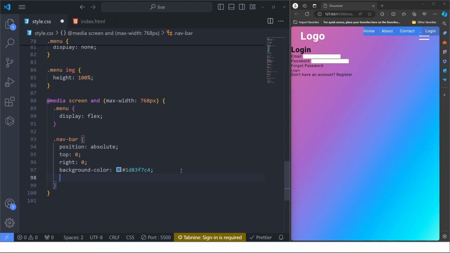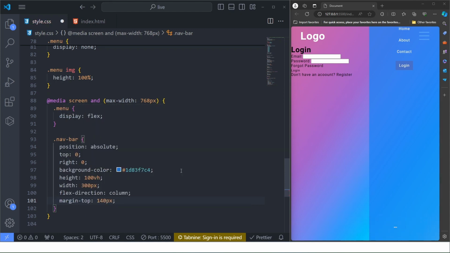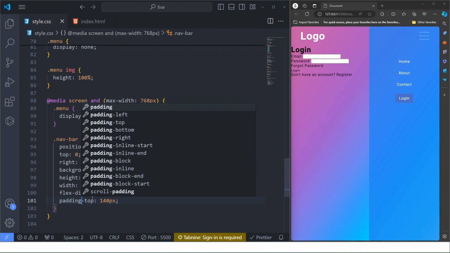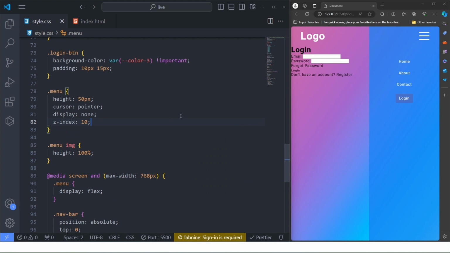Okay, now the height to 100% view height, width 300 pixels. Okay, flex direction will be column, padding top will be 140 pixels. Okay, I'm gonna give it z-index of 10.